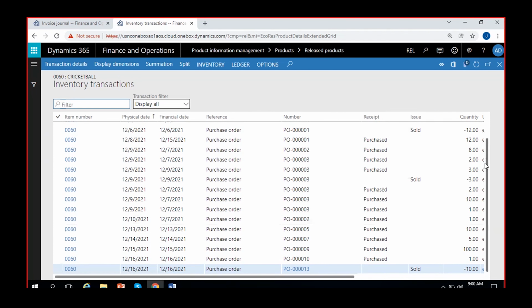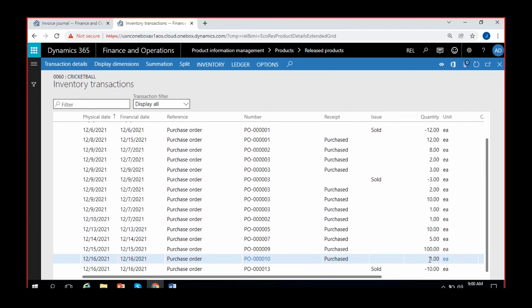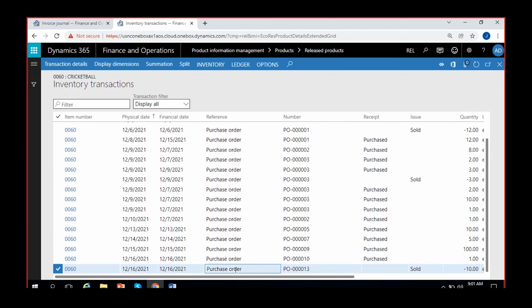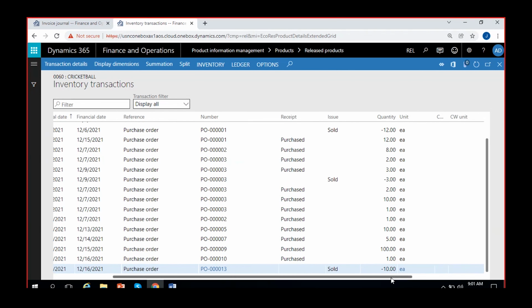So you can see here what all we have done with this purchase order. You can see earlier what you have purchased, it is showing up here. But since you have returned some goods, you can see this one. 10 items are returned, right? Since it's returned, it is showing on the issue side.